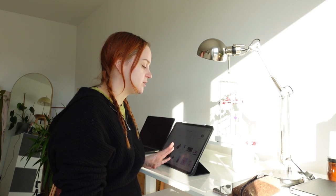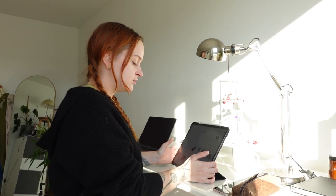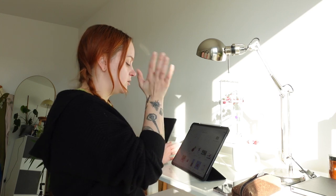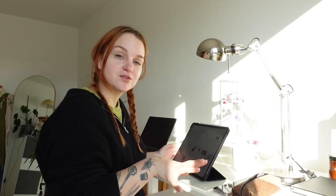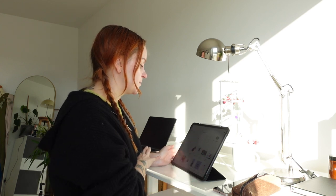Because it's more vector based than Procreate, and therefore the quality stays better if I scale it and stuff like that. So I changed from Procreate to Fresco a little while back and have done all my sticker sheets and thank you cards and everything I'm working on right now on my Fresco. So yeah, we're working on this right now.